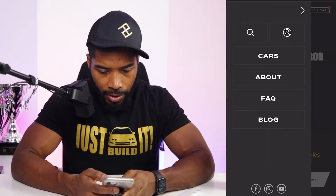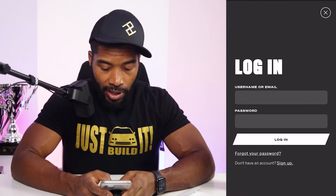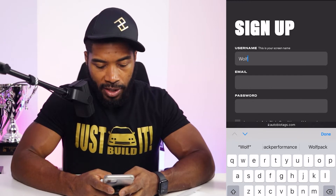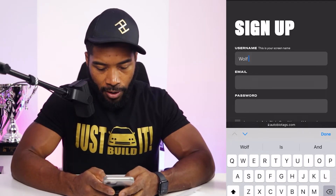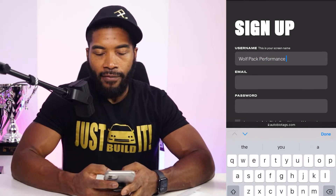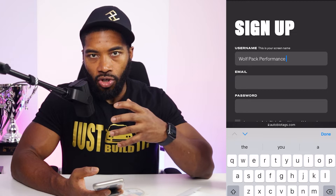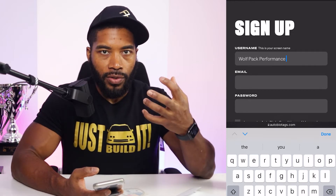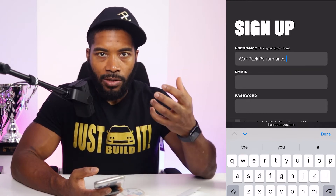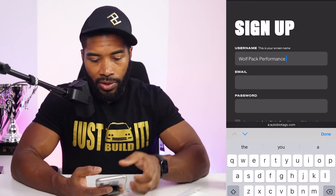Clicking the three dots, I see we have an account icon. We can log in but don't have anything, so we go to sign up. For username, I'm going to use 'Wolfpack Performance.' It is very important — if you have an established social media name or YouTube channel name, try to keep that continuity across all platforms. That way when people search your name, all of these things come up. If you use several different variations, it breaks up that continuity and the algorithm may not pick you up.